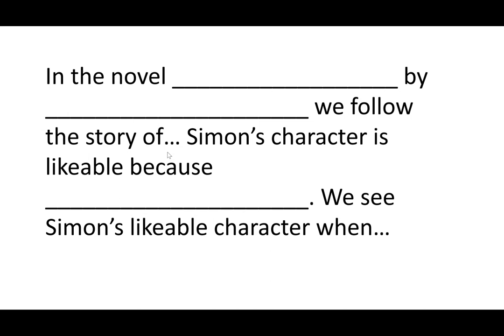If you feel like you know this or you've got a different argument, you just put your information in. Okay, the stuff I've given you is just to help you along if you're not super confident. If you have your own argument, you might talk about Nathan and Simon. You might say Simon's dislikable and likable. You write that information in. This is just to help people that are still feeling like they need a little bit of extra help. Okay, pause the video, give it a go, try and write those in.